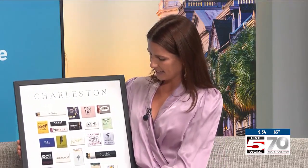You actually brought a piece of your art. Can you show us so people can see what we're talking about? Talk to me about this piece. Well, this is our very first poster — the Charleston poster. As you can see, we have all of the restaurants in Charleston. We also have some hotels. And really, it's just a special piece for people to look at and bring up old memories, whether it's an engagement, a bridal shower, weddings, or anything like that. We've seen a lot of people commenting on our posts saying this is a special place to them. It's a really great way for people to reminisce on old memories.